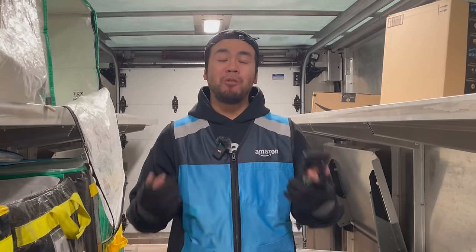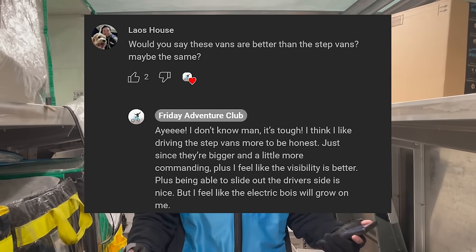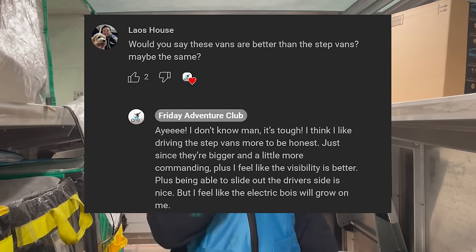If you're an Amazon driver right now thinking of driving the step van and currently drive the cargo van, just do it. Your quality of life will increase significantly. They're just so fun to drive and you have so much room. Once you drive the step van, you'll never want to go back to the cargo vans. The only cons of the step van are the size — these step vans are much bigger than the cargo vans, so maybe you're not comfortable driving around a big truck. And number two, the workload — since the truck is much bigger, you're probably going to be carrying more packages, meaning you'll probably get more work. But when you drive this step van, most DSPs will give you a dollar raise. For me, the pros outweigh the cons: more space, better organization, and most importantly, lots of fun. There are some Amazon drivers saying they're better than the Rivian vans — Rivian, please send my DSPs some electric vans, I'd love to see them.